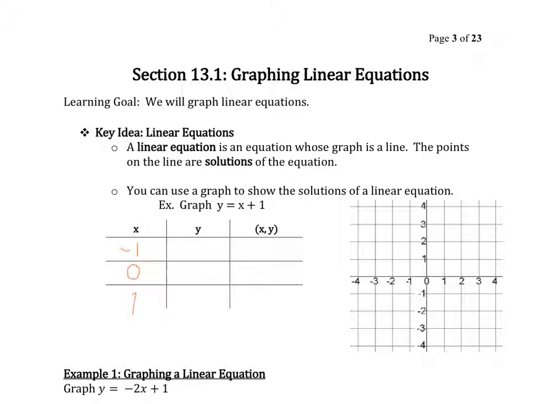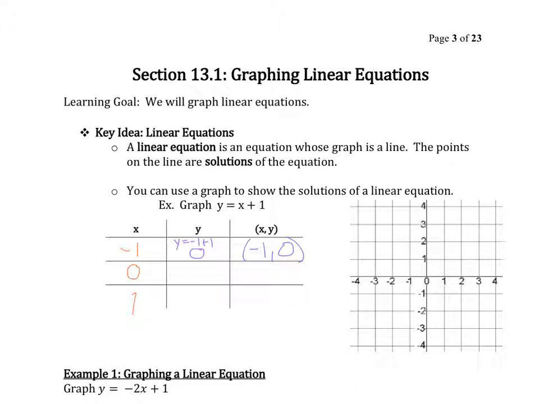So if I look at the equation y equals x plus 1, when I plug in -1 for x, I end up with the equation of -1 plus 1, which we all should know equals 0. So in this case, our y is equal to 0, meaning that the point that is a result of that is (-1, 0). And I basically just have to do that for all of my values of x.